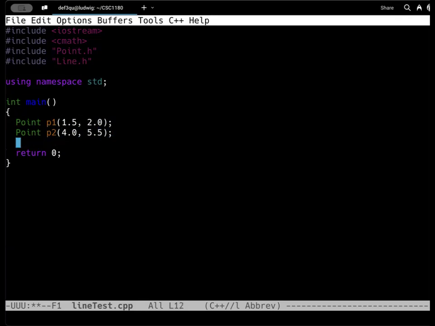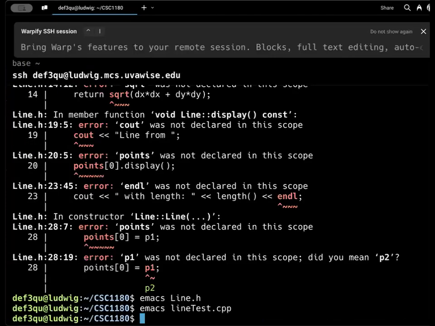Okay, and then I want to say a new line called line. L1 would be very confusing, and line's okay since I've got lowercase, with P1 and P2 as the points for it. Then when I say line.display. Okay, let's see if this works. See what we have to go back and fix.